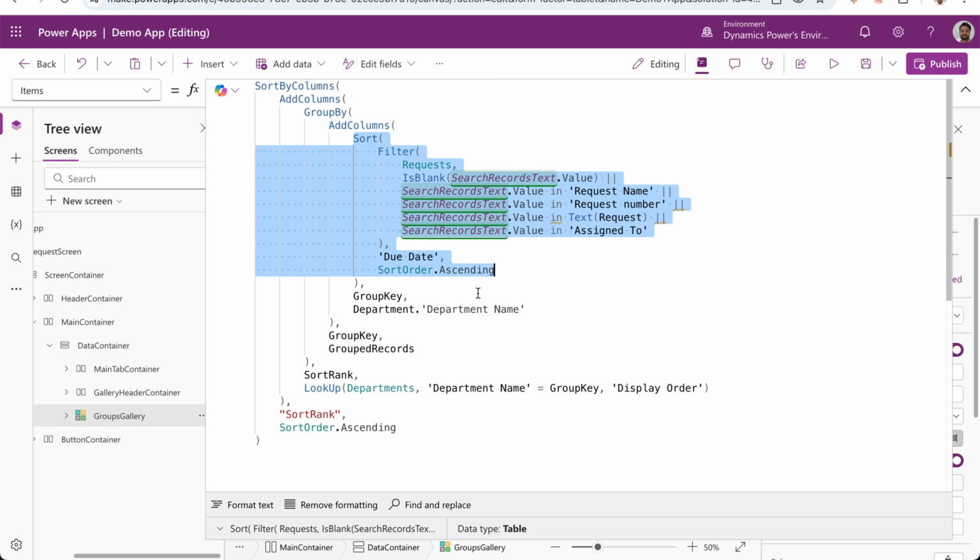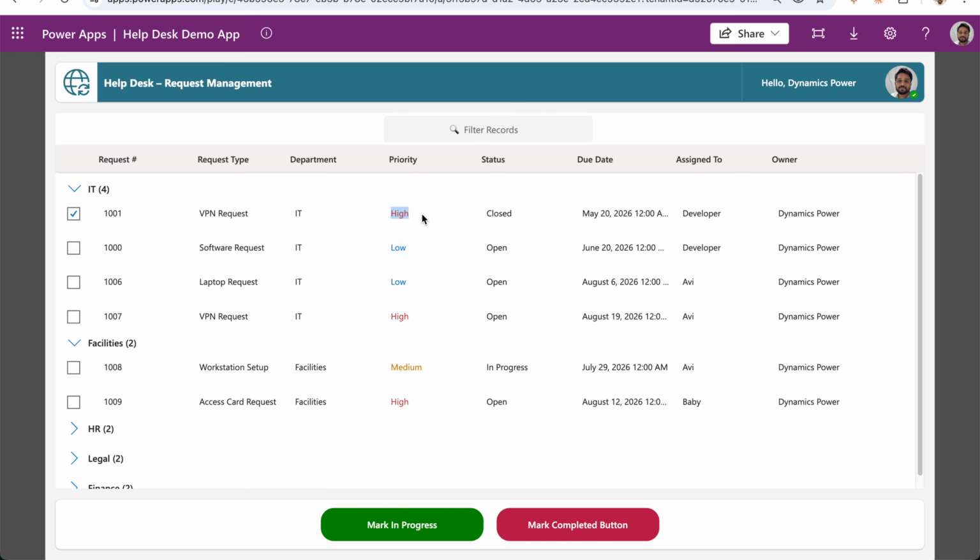I'm doing this before the grouping takes place, so the records in each group will follow proper order. Later on we'll do another sort also, but that's the second part. Right now we are just sorting on the basis of the due date. Here you can see the red color is always shown on the top for each record.